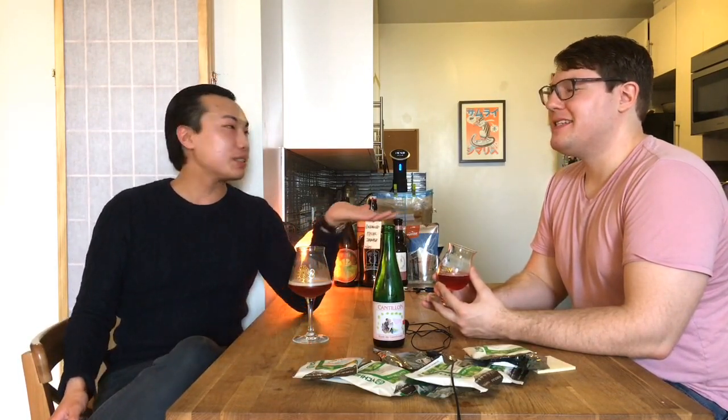You definitely get some more complexity and weird flavors in there. So what are your initial impressions? This is Will's first traditional lambic. It's like fresh picked raspberries that were then maybe left in the barn for a day or two — and then you forgot about them. And now you're eating the raspberries. This one is definitely spontaneous, the classic style.